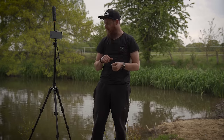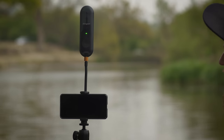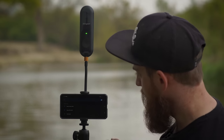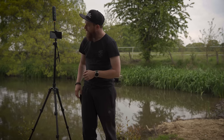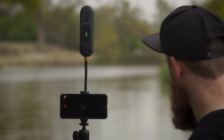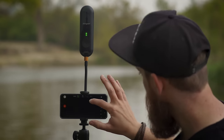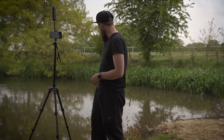In the holder you want to make sure your Deeper is completely flat - and now you'll see the sonar LED has gone to a solid green, which means it's connected. The next part is to connect your phone to it. It will now show the extender and Deeper Pro Plus 2 in the list - the one you want to connect to is the extender, because the extender is already connected to the Deeper. It connects via Wi-Fi. Once you've done that, you'll see the phone LED also goes to a solid green, meaning the phone is connected to the Deeper and everything is connected together.